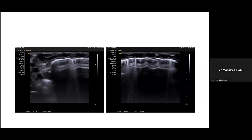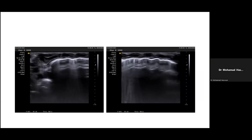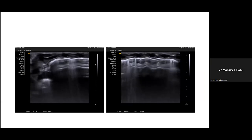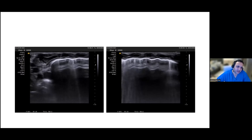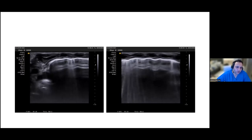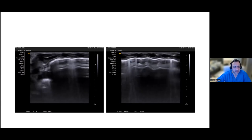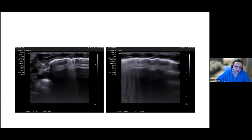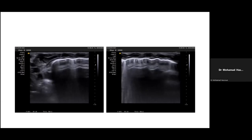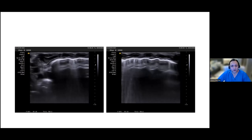L1, nothing special. Also some B-lines, A profile, good pleural sliding. R2 also, same. I didn't find any consolidation. So I don't know, Alok, if you find anything else. But my only comment when I look at your first set of images is that while a lot of the regions really look like you have double lung points in some areas and a reasonably decent pleural line that looks regular, there are subpleural consolidations. And the real question I'm asking is, once you say there are subpleural consolidations, you tend to edge towards a diagnosis of RDS.